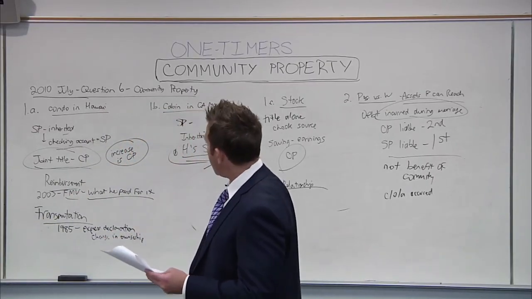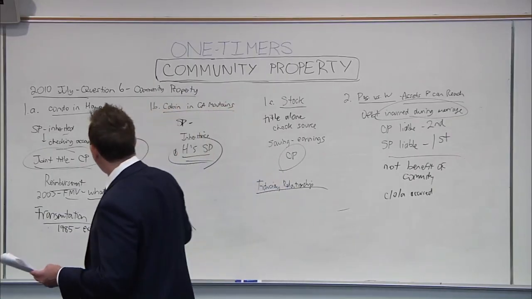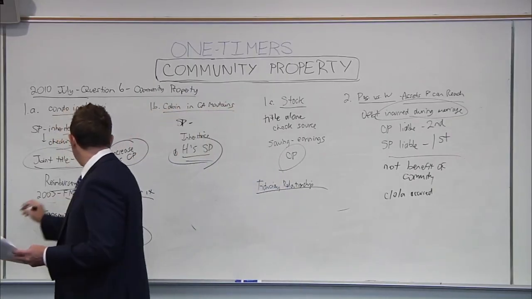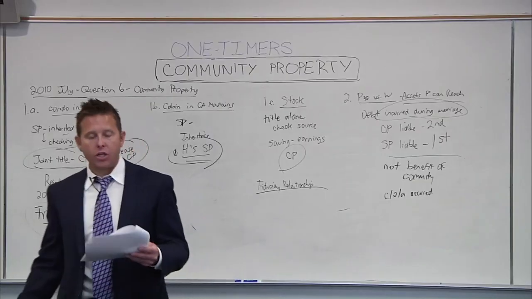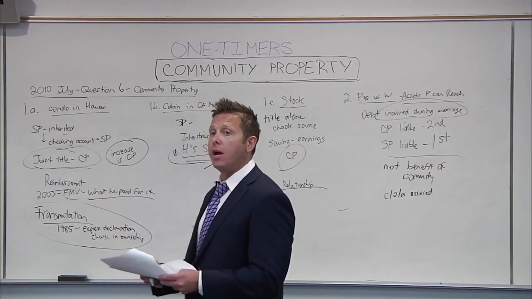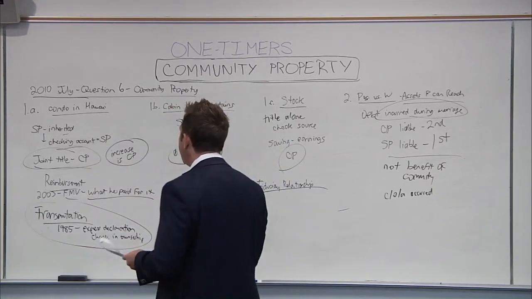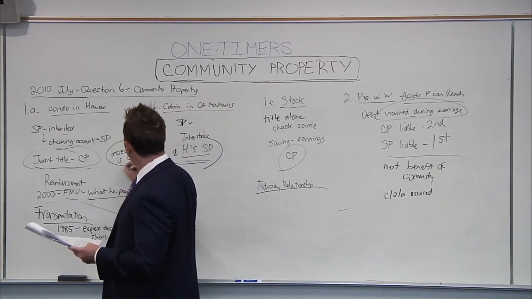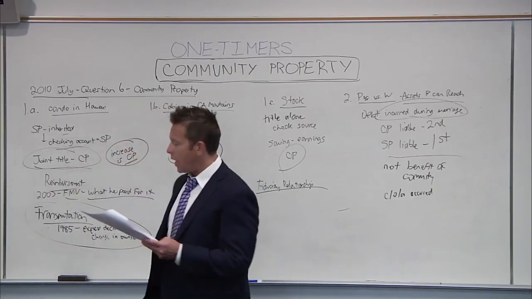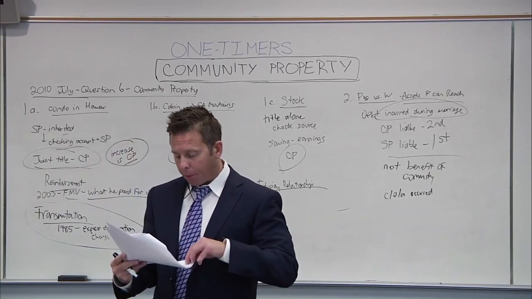So they did change the title to community property, so now it's a community property asset. But even though they orally agreed that would be his, there was no express declaration in writing showing that there was a change of ownership, that Wanda knew she was giving up her rights, like, hey, I have no rights in this. She only said it orally, which is not valid. So it is community property. The increase is community property. The value of it in 2003 is separate property, and that's what's going to get reimbursed.